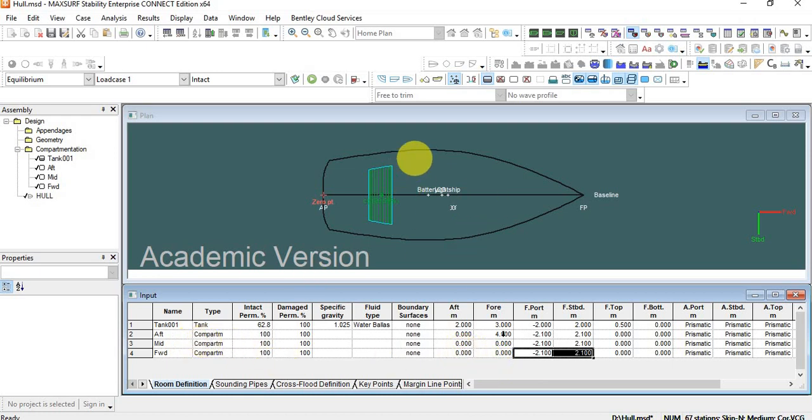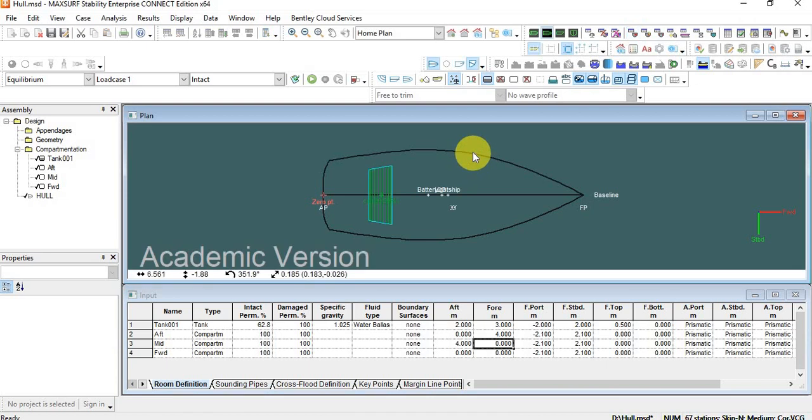Okay, for my mid component, my aft will be the 4 of the previous one, so it will be 4. It will start where the other one ends, and my forward will be 7.